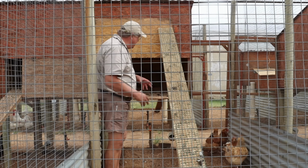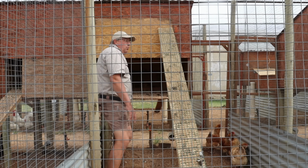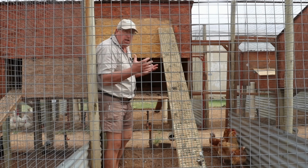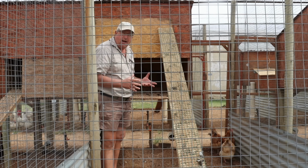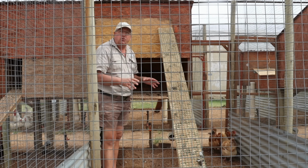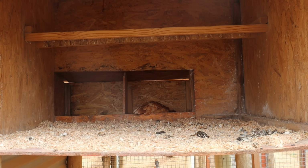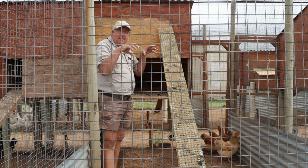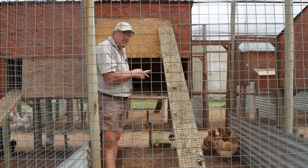There's most definitely a need to keep these cages sanitary. We have a roost up here which you can't see, so at night the birds come up and they roost. Our entire goal with these cages is to create a relaxed environment for the girls, because if the girls are relaxed, they're going to be producing fantastic eggs. So there's roosts up here. The girls will climb up and they will actually jump up onto the roost. It's nice and dark over there. They feel secure, so they actually feel a lot more comfortable in these cages.